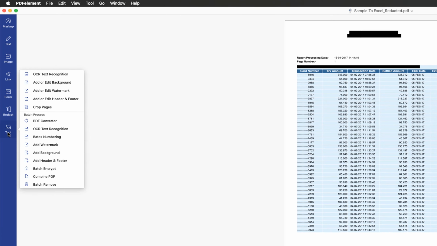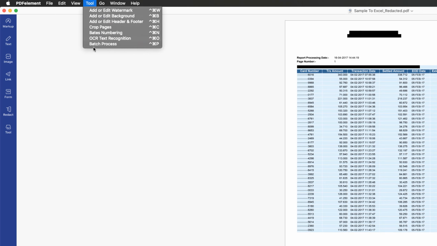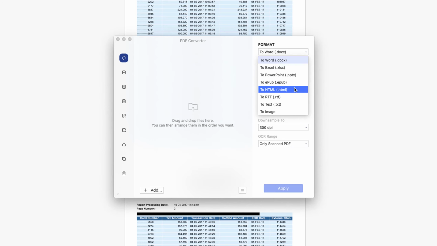So when you go to tool in the toolbar, you go to batch process. And from here you can choose, okay, so the first thing you have is PDF converter. So you can convert to Word, Excel, PowerPoint, EPUB, HTML, RTF, text, or an image. Okay, so what we are interested in at the moment is to convert to Excel.